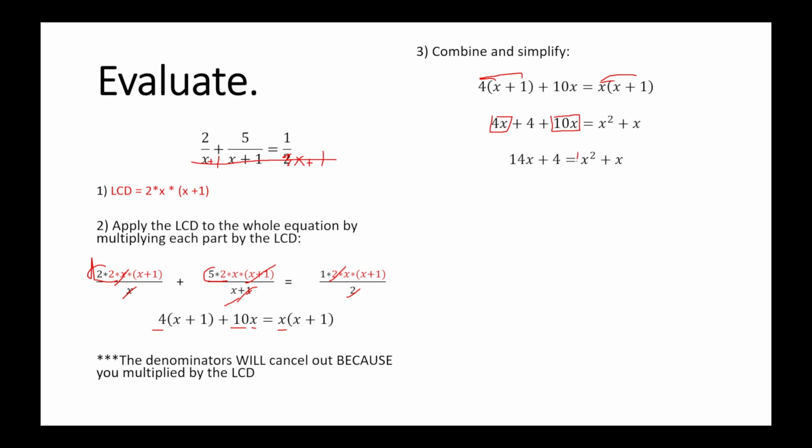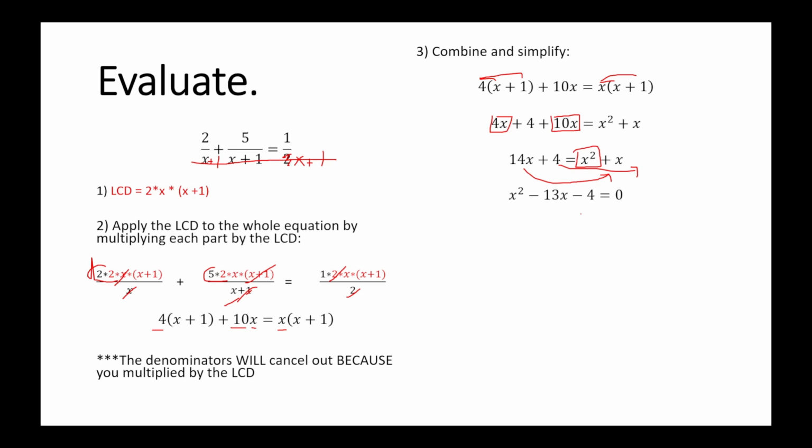You should see here we have a quadratic equation, aka an equation where you have an x squared. To solve those, you want to make sure that it ends up equaling 0. So you want to move around things from the left side now to the right side, so that you'll end up with an x squared plus this equals 0 equation. When you move these things to the other side, you have to add or subtract to do so. We get x squared minus 13x minus 4 equals 0.